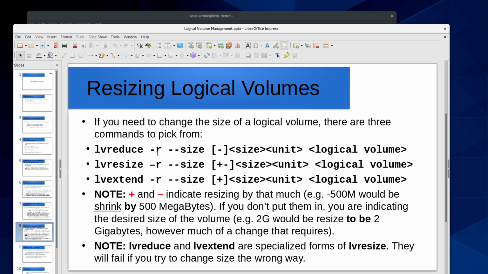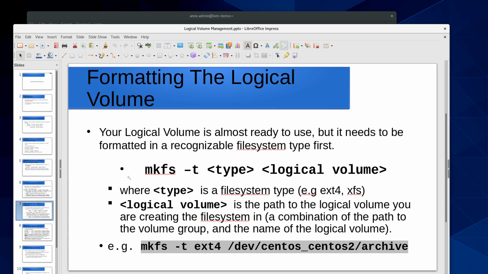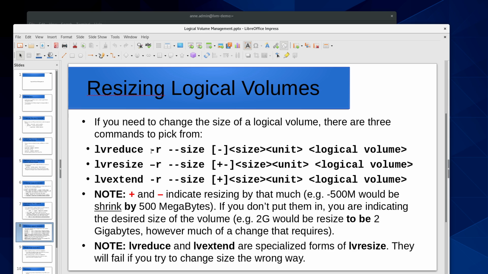When we use this, you will almost always want to include -r if you have a file system inside your logical volume already, so you've done the step to make a file system. This will resize that file system as well. So for example, if you're shrinking a logical volume, you would want to make sure that file system fits within the new size.